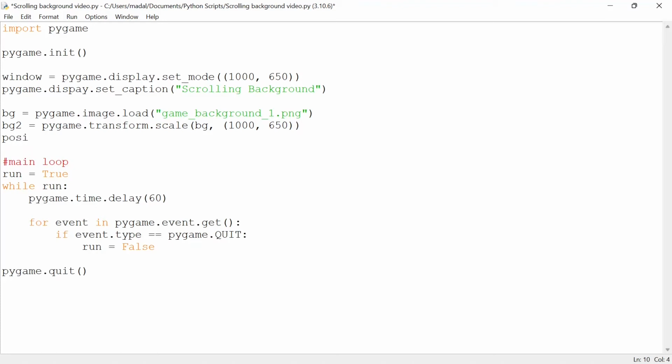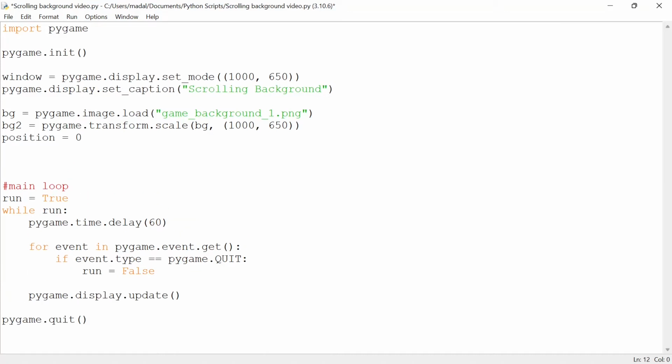Okay, so I got my image stored with the right dimensions in this variable. I'm just going to create another variable called position, which is going to equal 0. Don't worry about this yet. I'll explain it later. Okay, so now I'm going to create a function called background. And inside of here, I'm going to code everything regarding my scrolling background. And then in the end, I'm going to call this function inside of my main loop.